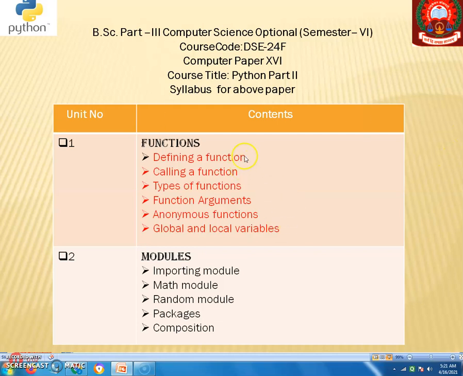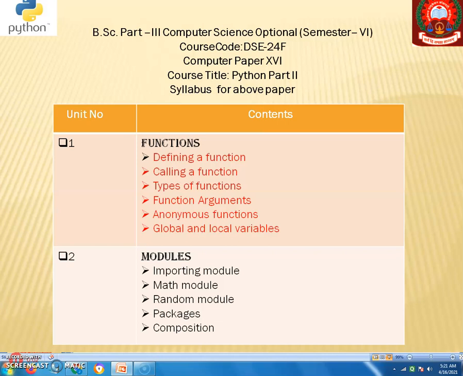So we are going to see them one by one, starting with functions. In functions, what we have to cover is how to define a function, how functions can be defined, and how you can call functions, which may relate to call by reference and call by value. The next topic will be the types of functions. As all of you are familiar, the types will be inbuilt functions and user defined functions. Next, function arguments, where we are going to see the different types of arguments available with functions.